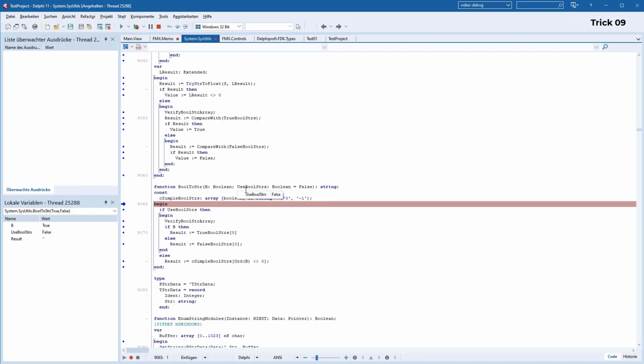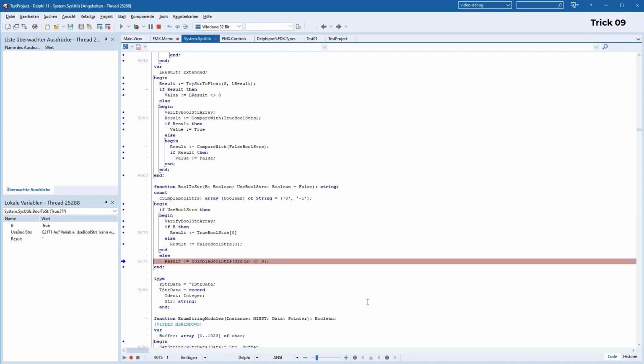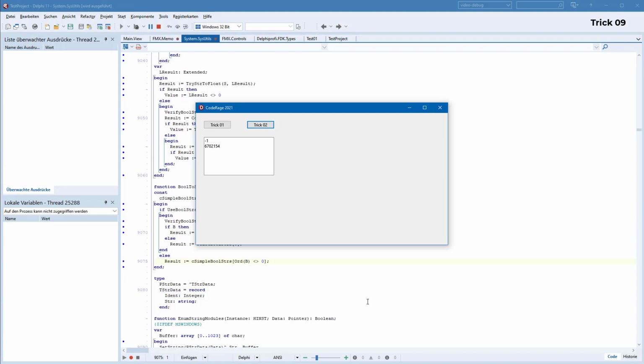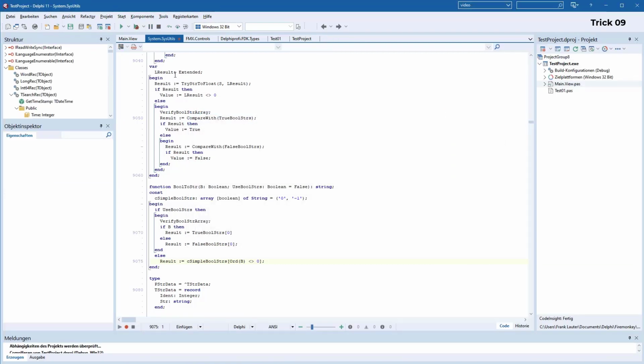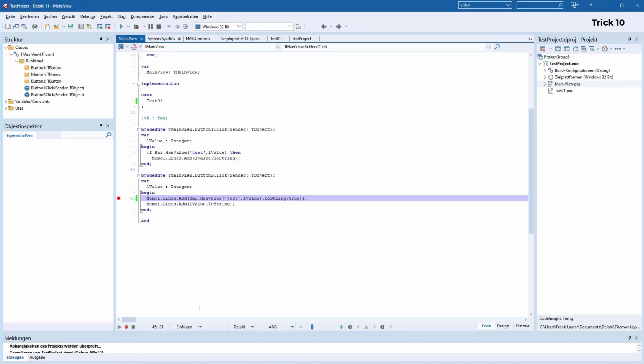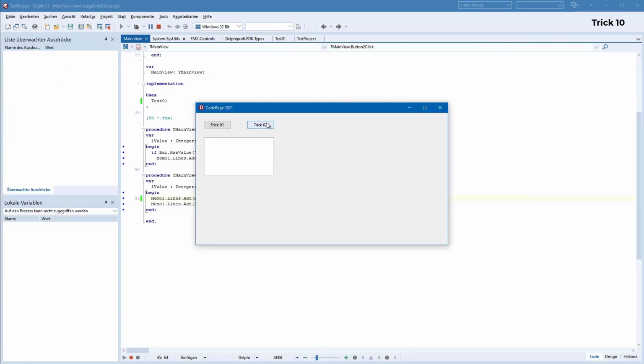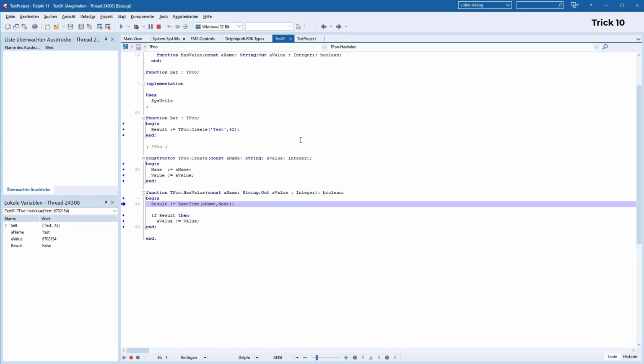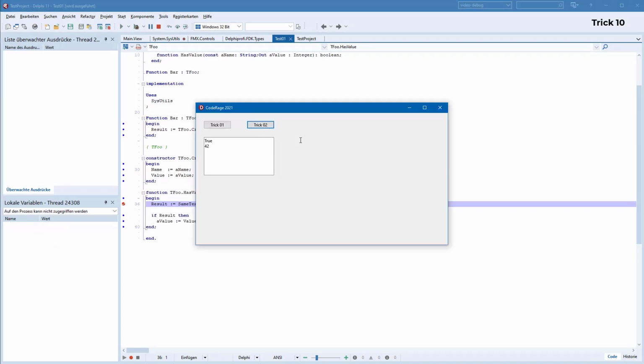Therefore the bool strings are not used and our HasValue is not called at all. Now we can say we call BoolToString with true. Now our function is also called and we have the result we expected.